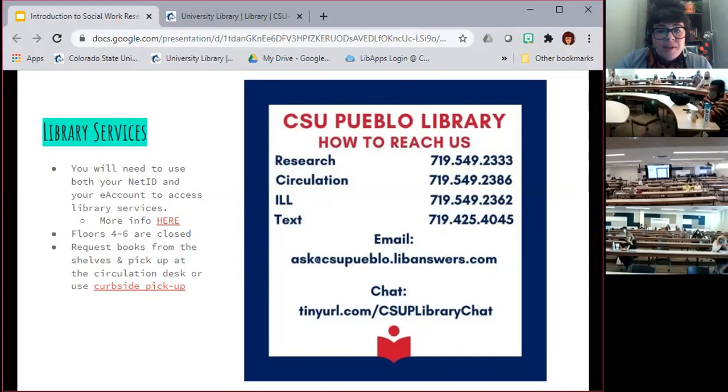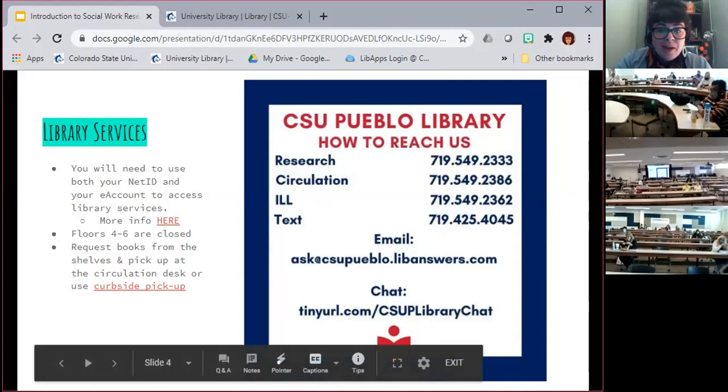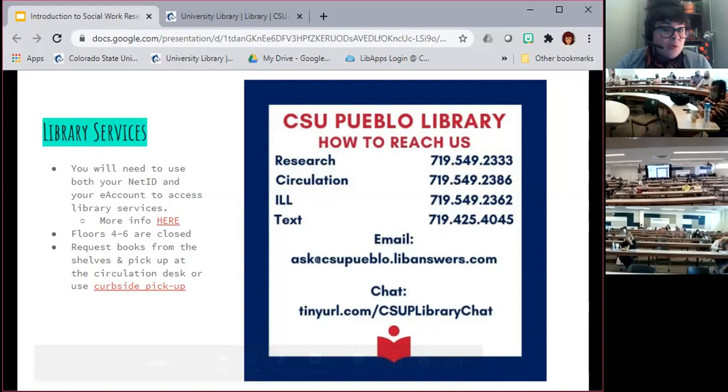The little graphic you're going to see here has phone numbers for our research desk, our circulation desk where the checkouts happen, and interlibrary loan, who's going to help you get materials from other libraries. And then you'll see here you have an option to text a librarian during our regular business hours, as well as to reach out by a generic email or hit up our chat box. There's a real live librarian on the other end of that chat Monday through Friday, 8 to 6 p.m. And some nights even later. So I highly recommend taking advantage of that. It's a great way to get instant help.